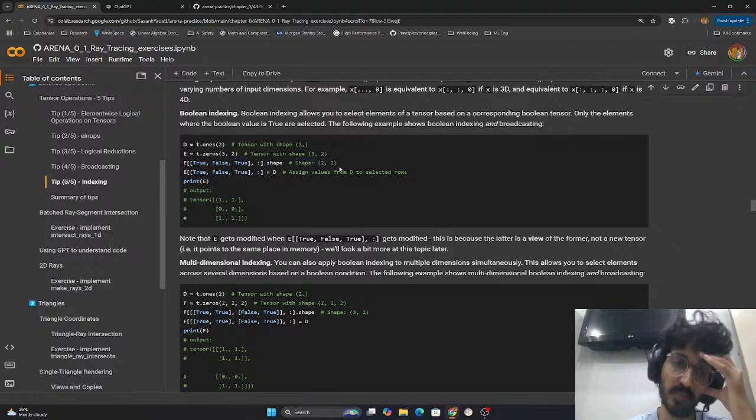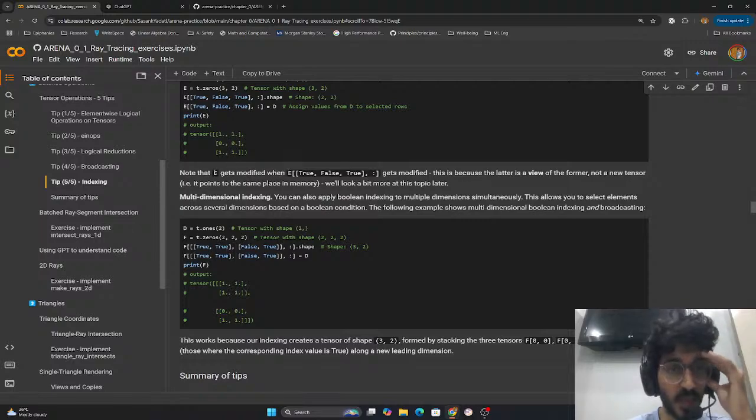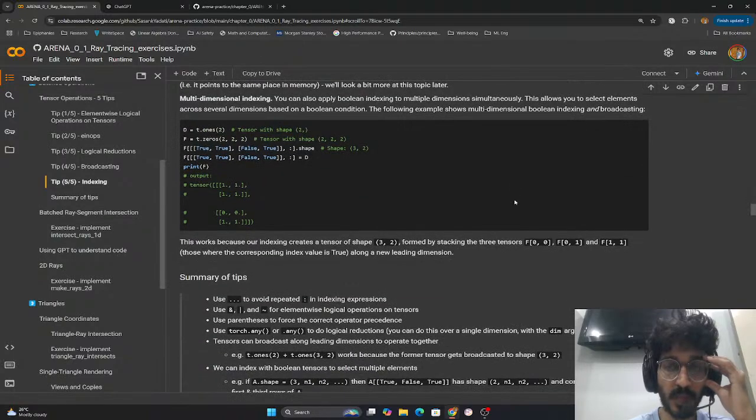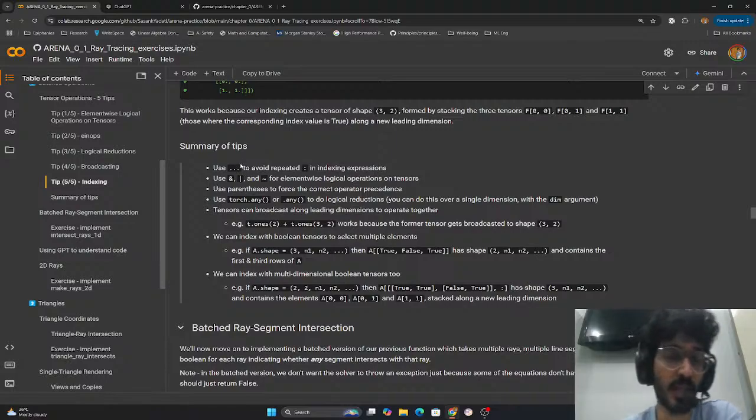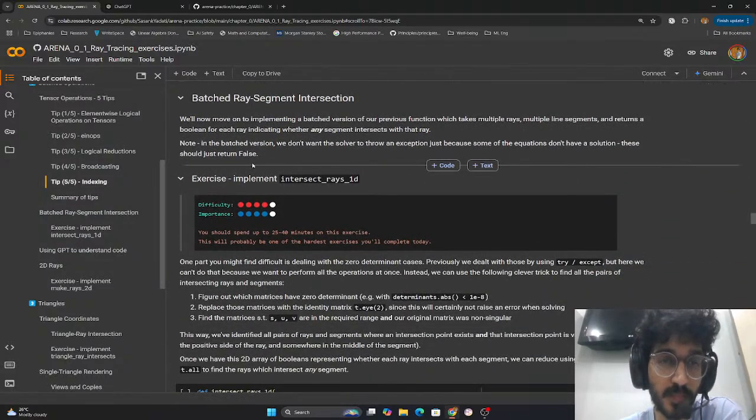So its shape will be 2 comma 2. Okay, we'll probably come back to this if we get stuck somewhere.